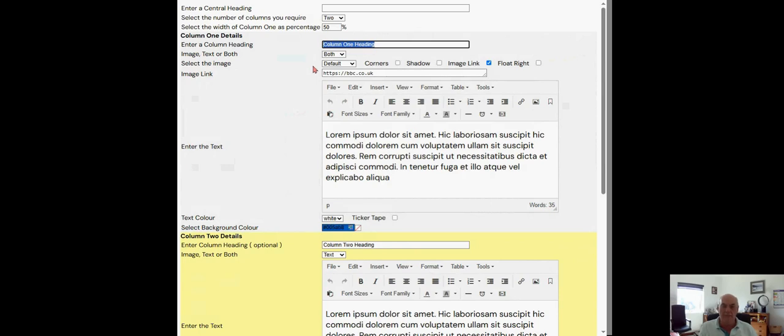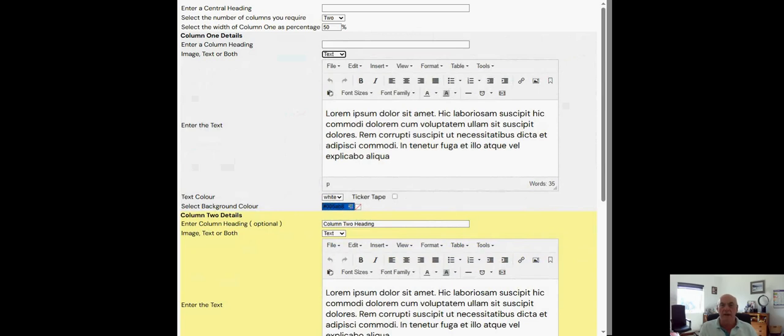So we won't bother with a heading on the first one. We'll just have a text item here, and we'll put in this to start with.